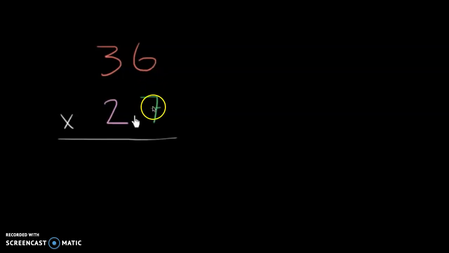Okay, so we're going to start here with our ones place, 6 times 7. And I know off the top of my head, because I've memorized my multiplication facts, that 6 times 7 is 42. Again, if you haven't remembered your facts, don't just guess and start putting random numbers down. Use your resources. Use your multiplication chart. So 6 times 7 is 42. I know in my head, I can't just write the 42 right here. I need to put down a number and carry. The number that we're going to put down is the ones place in the 42, which is 2.